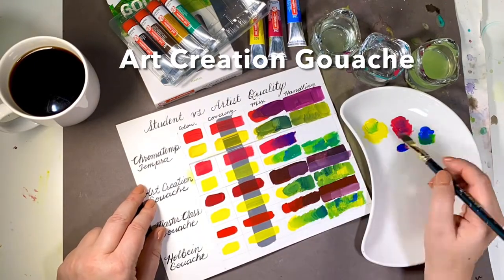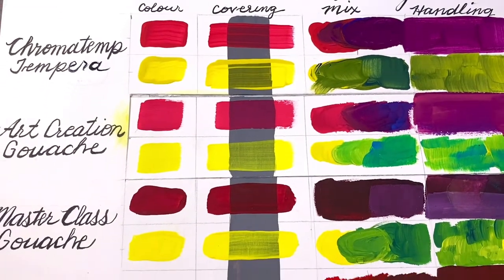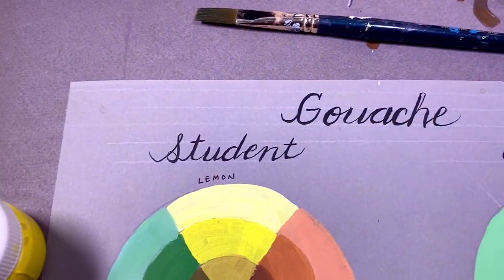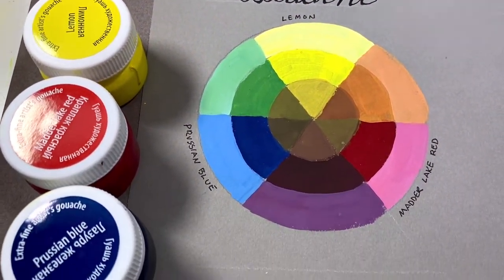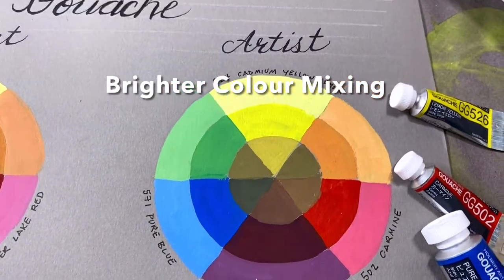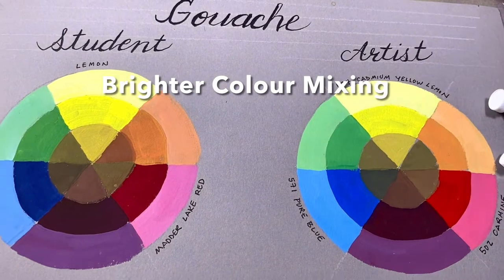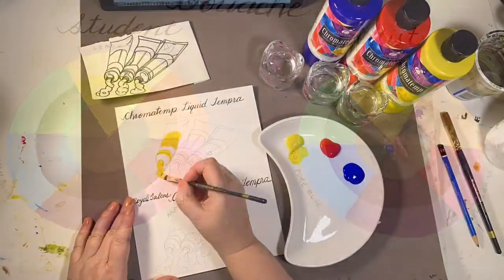You can see by looking at the gray stripe, the student quality is very transparent. The artist quality has better covering. Covering power is also its opacity. If you have a good opaque paint, you don't have to do many coats. And your application is a lot smoother. It also looks more confident. So the colors are brighter, the application is smoother. That's what artist quality paints will look like.